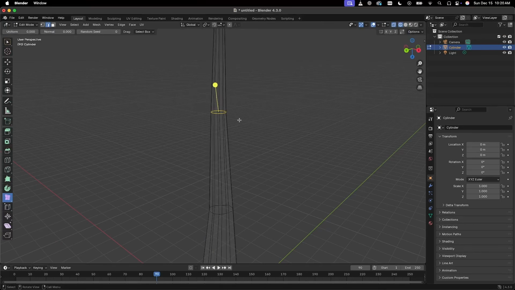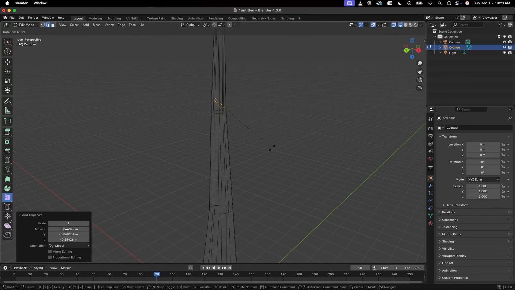You'll want to select this, but don't extrude straight out from it. The reason is that it's gonna be kind of lopsided. It's not gonna look exactly how you want. So the way to fix this is to duplicate these edges instead. Click Shift D, and then go up a little bit, or down, and just click.